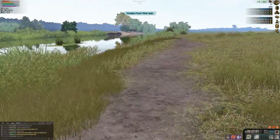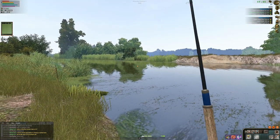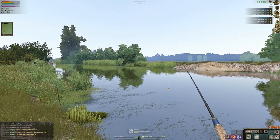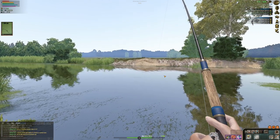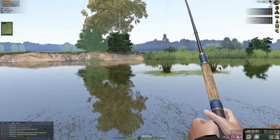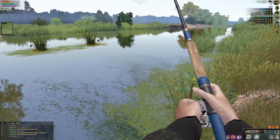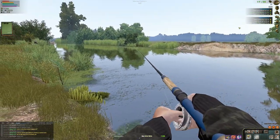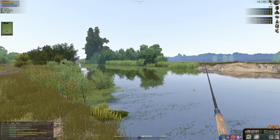Let's come over here. Hopefully we don't get our line cut by a pike — I feel like that's what's going to happen. Reel speed set to 25. Oh wow — already got one, nice! My main concern is getting bit off by a pike. I don't have a steel leader and they just don't have steel leaders on this map. What the heck is this — oh, that's a chub! Our very first chub — so happy!